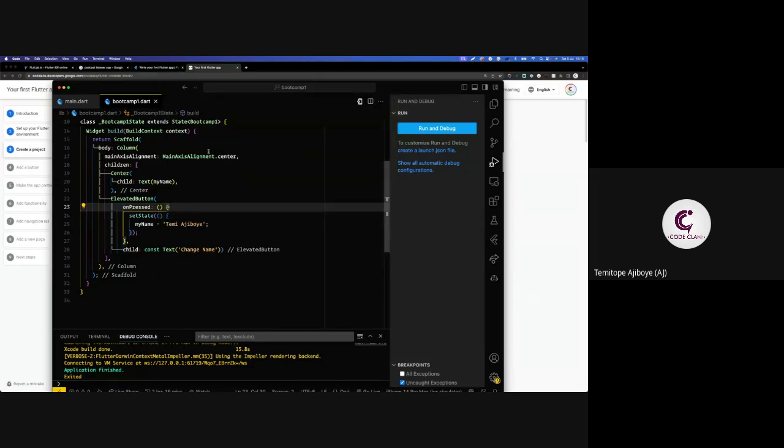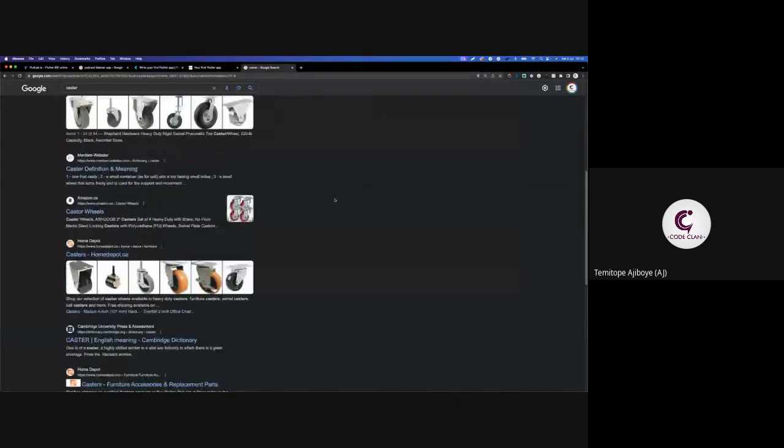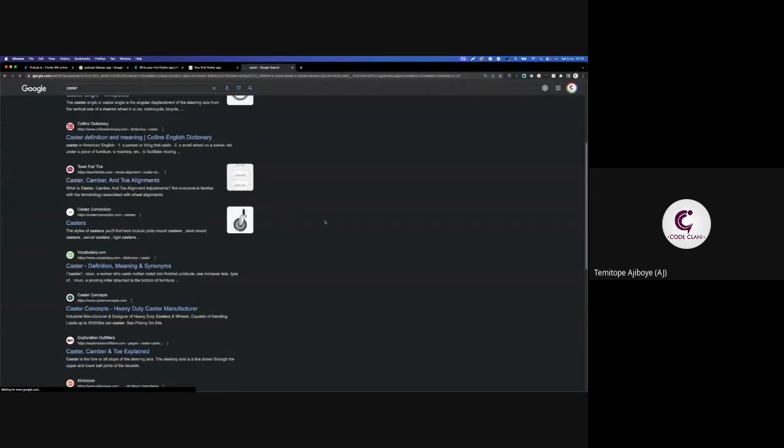Somebody says you should name the app Lexicon. Why? When you want to tell somebody to go and download the app, you say, go and download the app, the app name is Lexicon. I look at you like, what the hell? Why is your app name Lexicon? Oh, someone said Caster. My problem is the name is too popular, and there's a big chance of someone having that name. Oh, that's interesting.